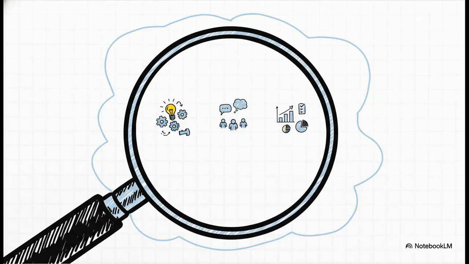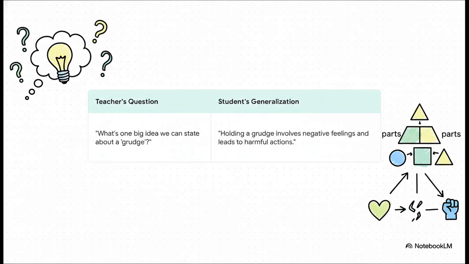And finally, after all the listing, all the sorting, and analyzing, it's time for the students to zoom out and summarize the big picture they've just put together. This is the grand finale. They put all the parts together, the feelings, the actions, the consequences, to form a powerful generalization. This is a statement of understanding that they built entirely themselves, right from the ground up.